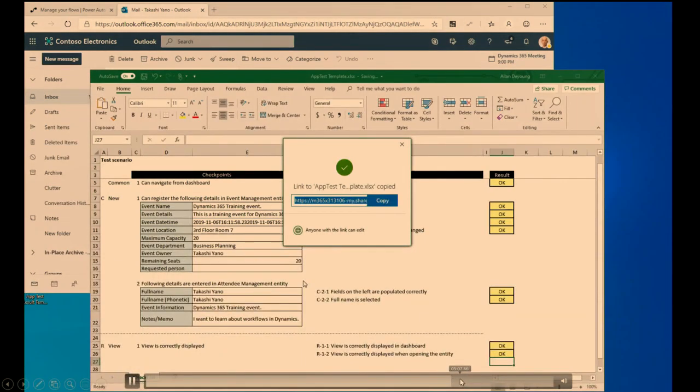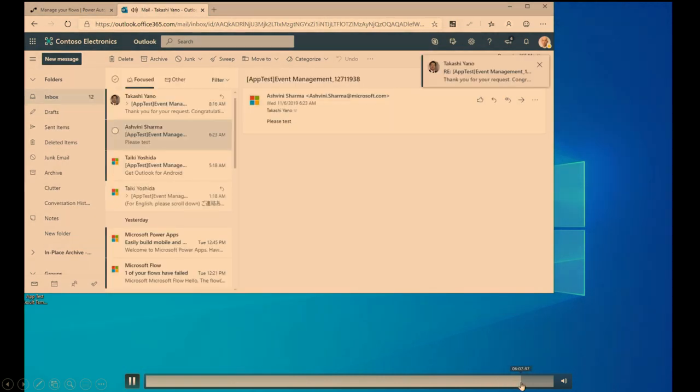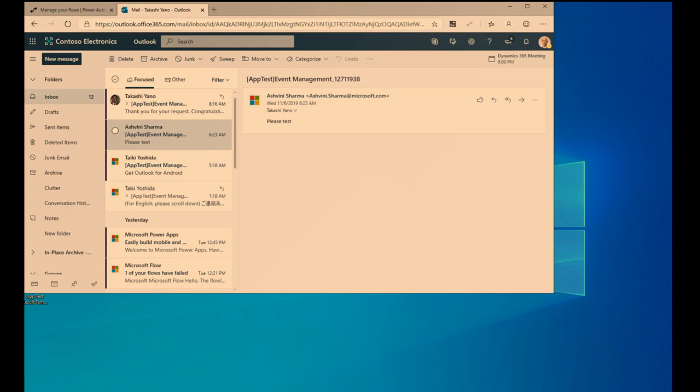And then whoever sent the actual email, so there's a link to the file, and whoever submitted the application will get an email back from Flow just saying the flow was completed, and here's the result of, thank you for your request, congratulations, you have succeeded. So that's a very simple, straightforward scenario. Again, it takes people time to do, and if you'd rather have them do something else and automate the mundane, from having some system take care of that, then you just save time and you can focus on something more important. Yeah, any questions about that one?